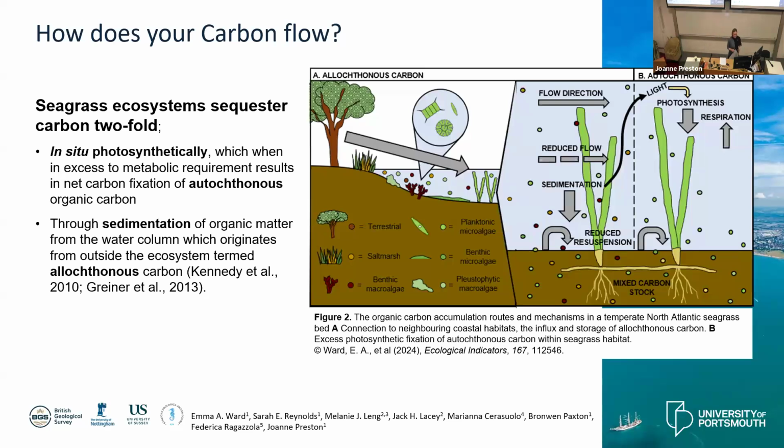So for the last little while, I'm going to give you a few examples of the work we've done looking at carbon, and really digging into some seascape connectivity and flows of carbon. And this was originally part of the main paper, but the editors made us move it, which is always annoying. And we called it How Does Your Carbon Flow? And it's in prep at the moment.